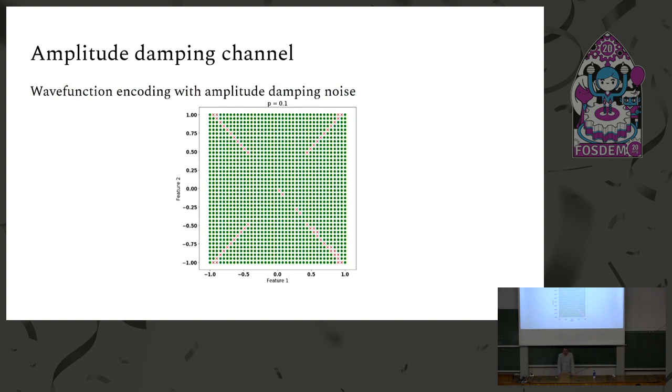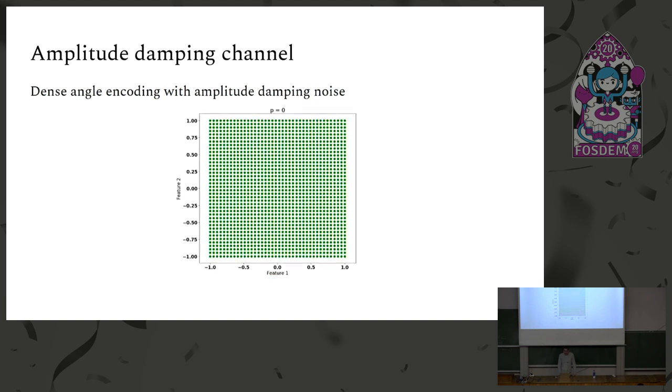A certain set of points, which are along the diagonal here, if you can't see it, are the ones being misclassified. And as we increase the strength of the channel, this set of not robust points keeps growing until it saturates. One thing to note here is you still have points that are robust, even though you have this noise channel acting. That's important.